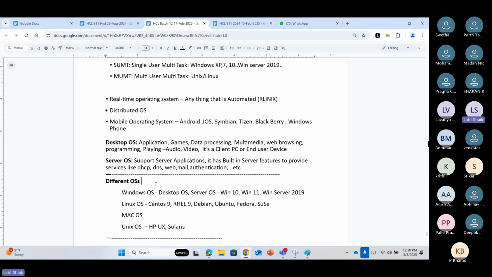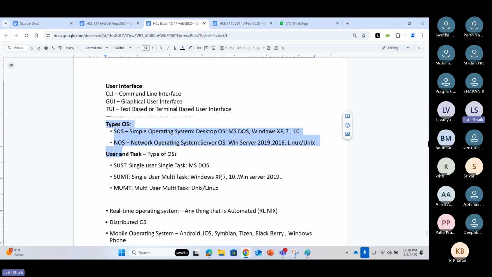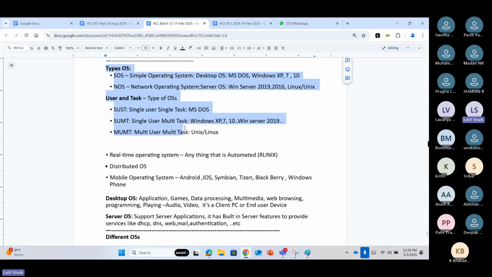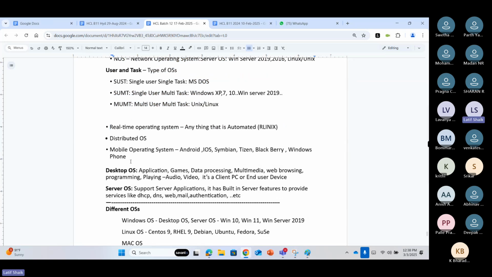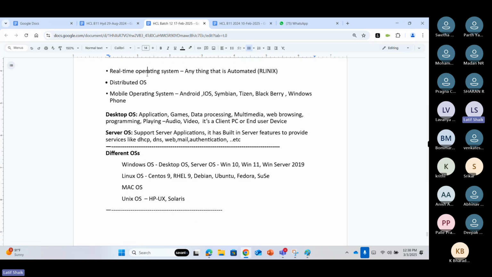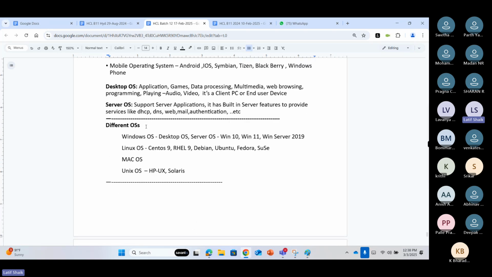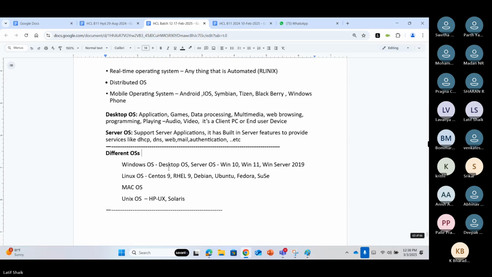Okay, these are the different types of operating system: batch, network, user and task based, single user, multi-user, multitask, mobile operating systems, distributed, and real-time operating systems.